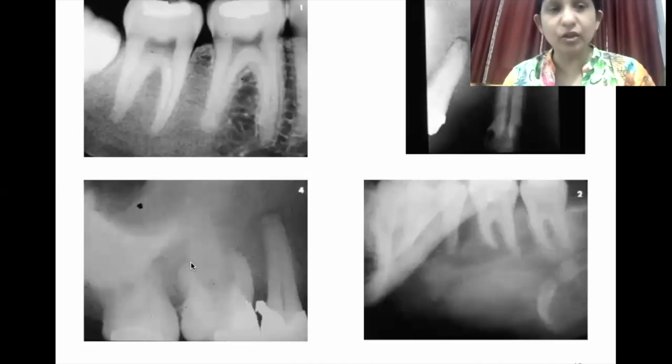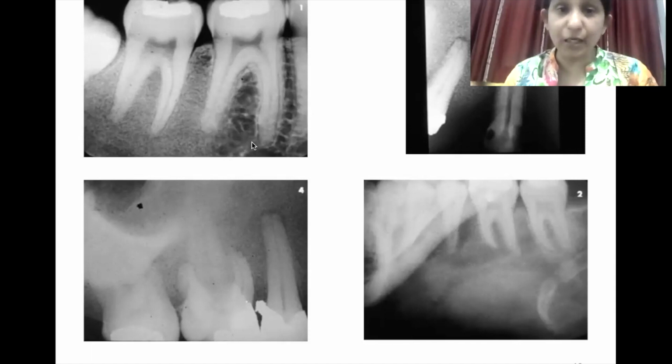So these are different pictures wherein you can see that the bone, see this is normal bone, it is very much radio opaque, and here you can see that it kind of has a ground glass appearance because there is a lot of radiolucency plus a lot of radio opacity. So here as well you can see the same. So that's a group of radiographs which are quite telltale.